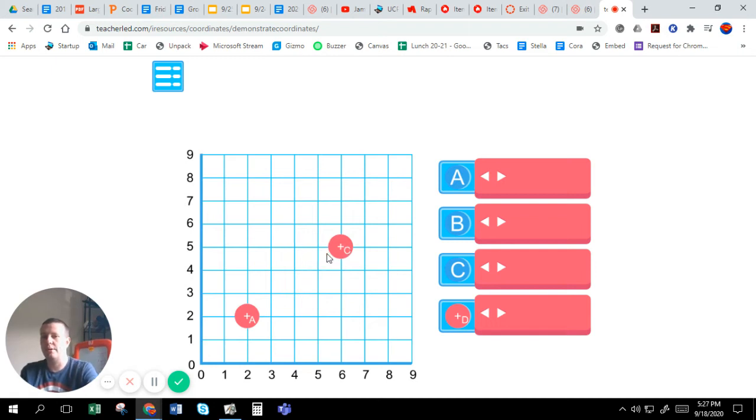And I would notice, all right, well, I'm going to want it to come off this way. And look at, if I put it right about here at 6, 2, now when the line comes over from the A to C, that's a nice straight line, and then it goes straight up at that point. So I built that nice little right angle. So if I asked, hey, where could you put a right angle, or where could you put point C to make a right angle, 6, 2 would have been the correct answer.